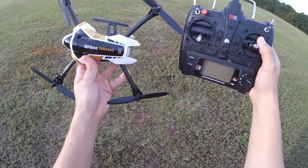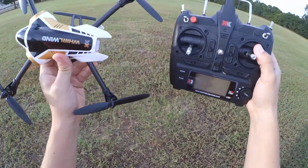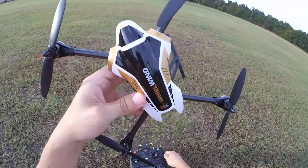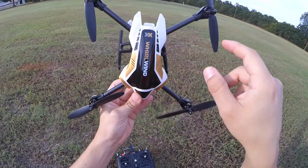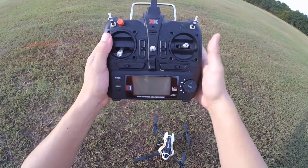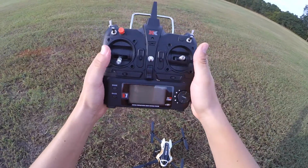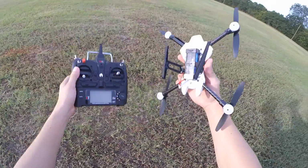Everyone, I am here today with the X251. I've been waiting for a long time to do a review on this quadcopter, and it has not disappointed one bit. I've been flying it around some, and it is really cool. It comes with this really nice transmitter that I will be doing some more videos showing how you can make different adjustments with. But today I'm flying it with the stock settings that it came with.